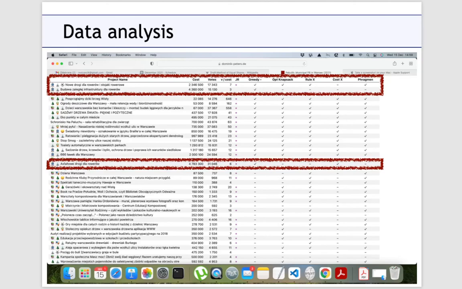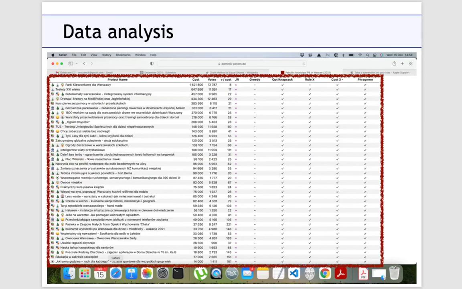The method of equal shares, on the other hand, by looking at the preferences of the voters, could identify that these voters were already happy because they were already able to decide about a certain amount of funds, and it will not overrepresent them by funding these 2 additional projects. Instead, it will fund this list of projects. What is important is that it will not select 2 projects that in total received 30,000 votes, and instead it will be able to select projects that in total received over 200,000 votes. So we can see that the difference is really striking.